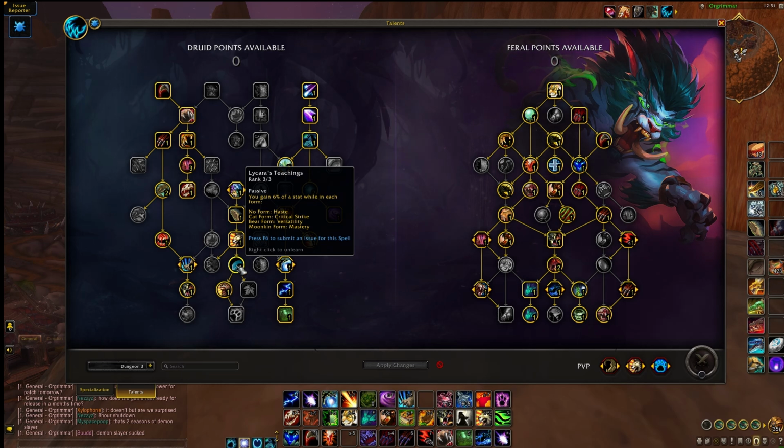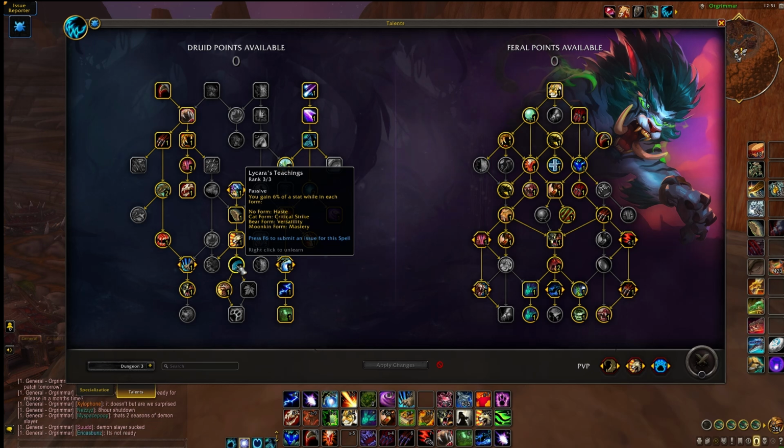When they actually are in cat form, they don't have nearly as much haste as they do with the rest of their stats, because mastery is super, super strong for all of our abilities. Versatility, same deal, very strong for all of our abilities, but at a much lower ratio. And then crit just allows us to get more finishers out, which I think are going to be stronger than having an additional tick for the moment.